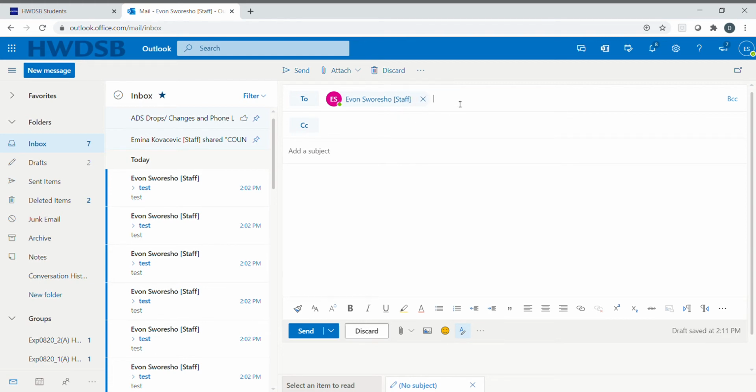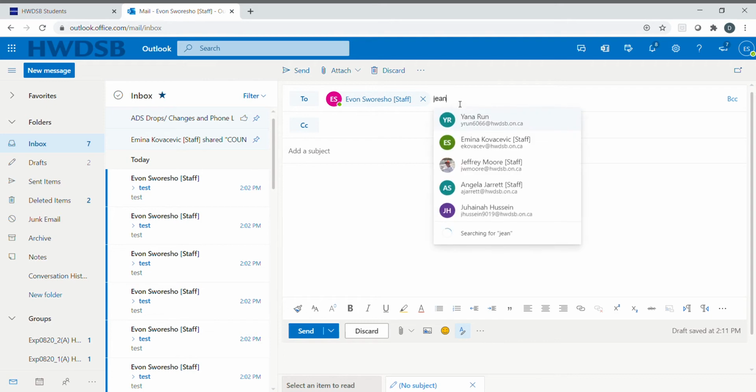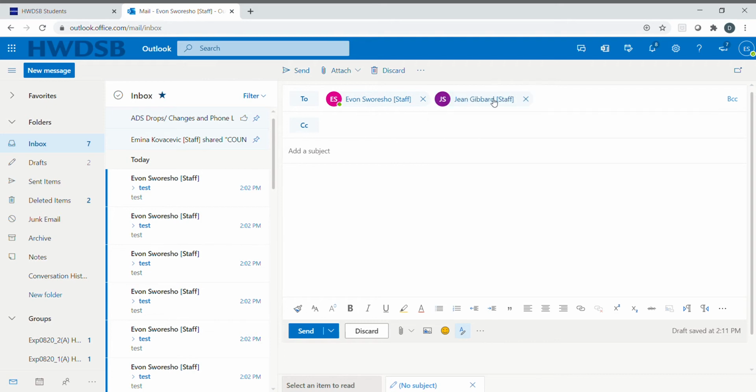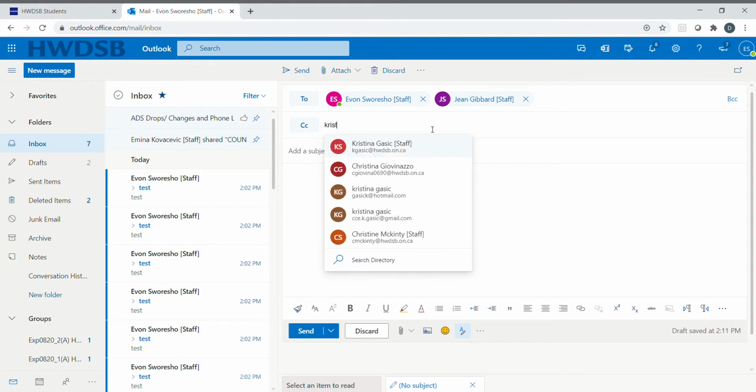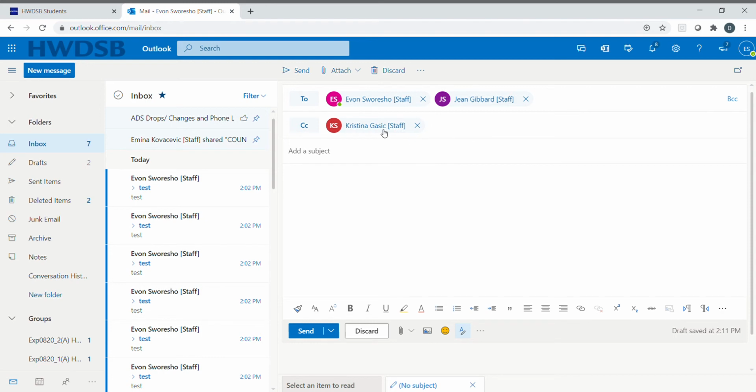Let's say I want to send another email to Jean, so I'm going to type in Jean, and Jean Gibbard is right there. So I don't need to know Yvonne or Jean's full emails. All I need to do is find out their names, and then it will populate right away. This is not something that you will be able to do without using the school board email. So that's why we try to stress for all our students to use school board emails over other emails.